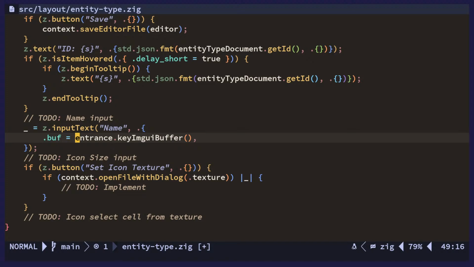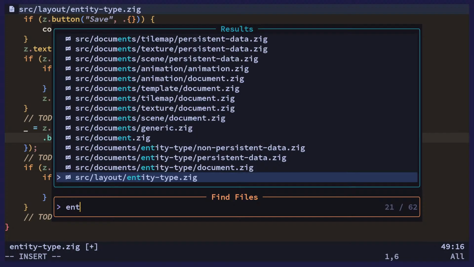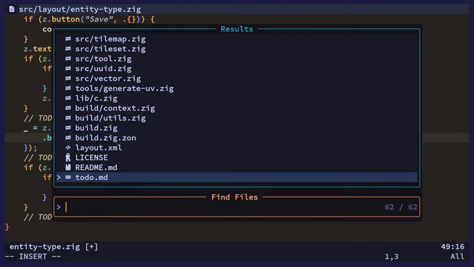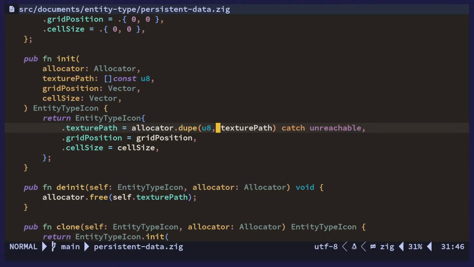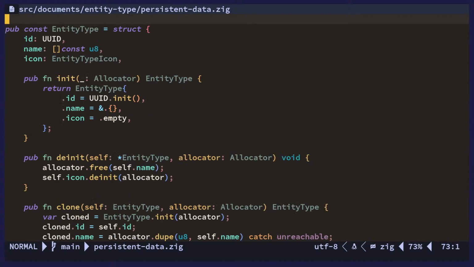So this is where we need to make the name a different type, because this won't play nice with the C interface here. So we need to make this a 0 sentinel string.